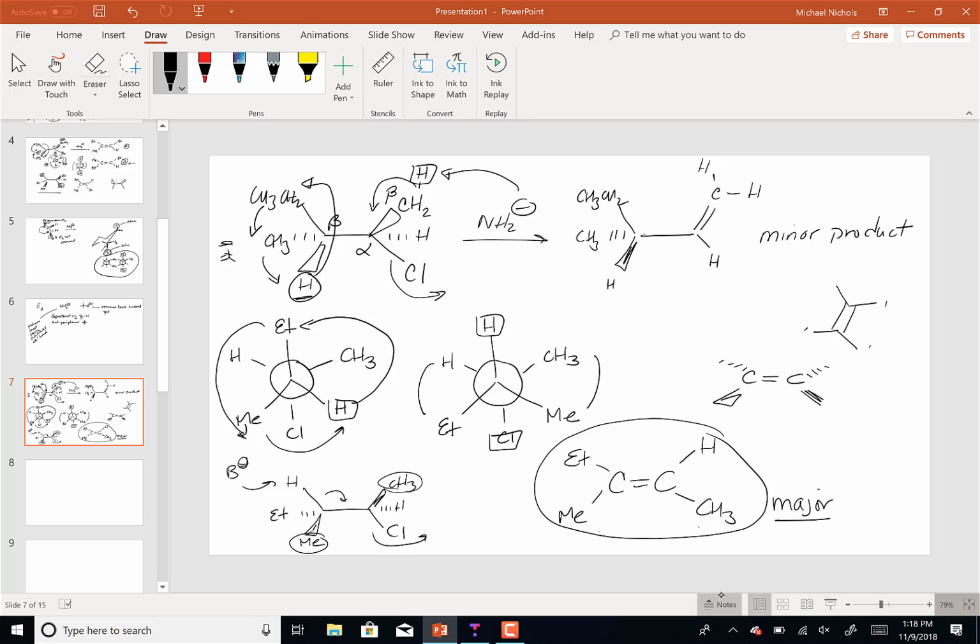And again, the major product has a very specific stereoisomer that's formed. If this was E1 with a carbocation, it wouldn't matter whether the hydrogen was up or down, but the product would be different. So you would actually get a mixture of both products. But in this case, you only get one.